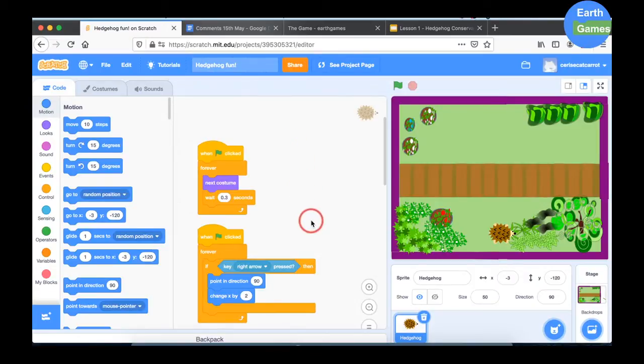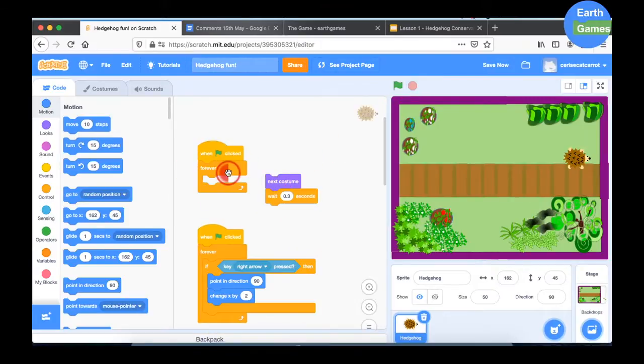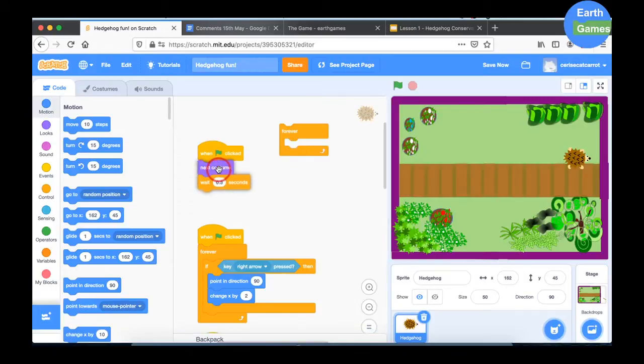I'm going to start off with showing you a couple of common problems. So you can see my scratch project here. One common thing people might come across is that when you click the green flag, your hedgehog's legs aren't moving. That's a fairly common one because it's an easy mistake to make. What probably has happened is that instead of having these two blocks inside the forever loop, you've forgotten the forever loop. So if there isn't a forever loop and we click the green flag, then the hedgehog's legs don't move at all. It probably moves once if you look carefully.